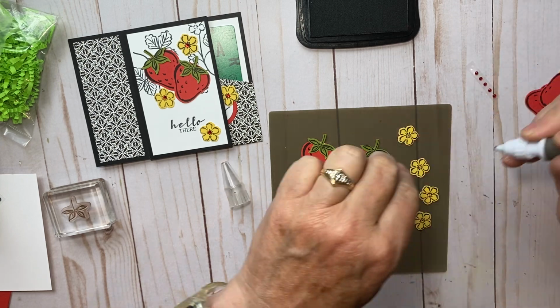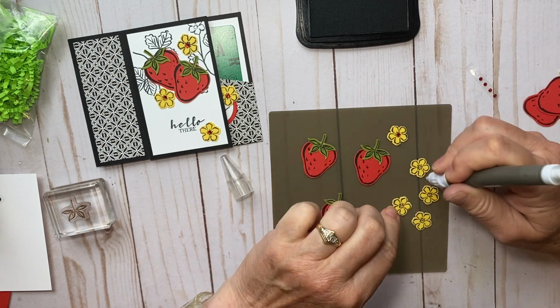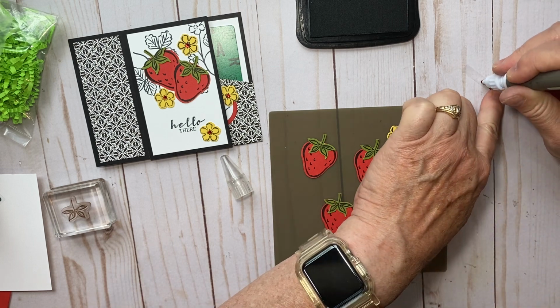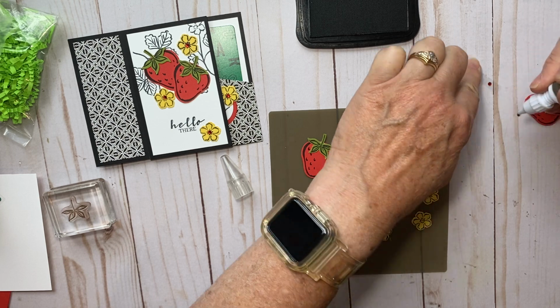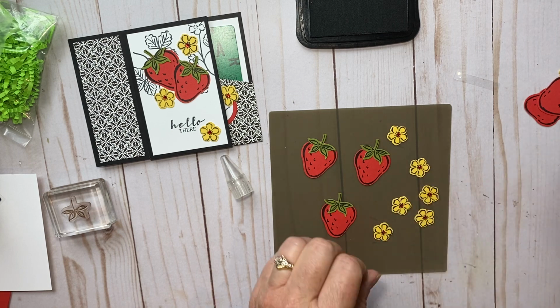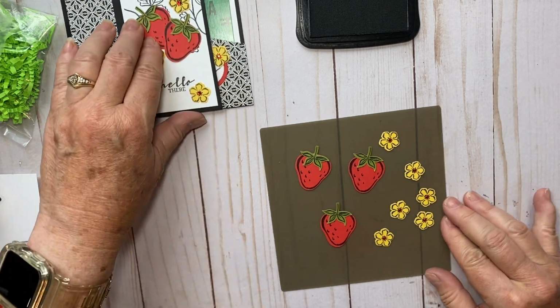I'm going to go ahead and put the bling on my flowers. Now, if you have to use your tape runner on your flowers, you might wait, because it's easier to put tape on the back of your flowers when they're flat rather than when they have bling on them. But I'm going to use glue dots or dimensionals, so I'm not going to worry about that. And I'm going to go ahead and put my bling onto my little flowers now, just so I don't lose it. Okay. So now we have all of our little pieces and parts there.